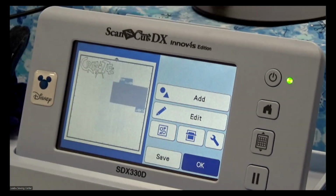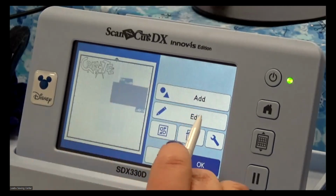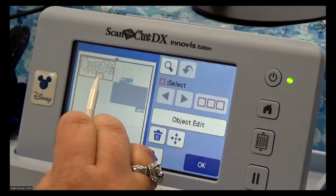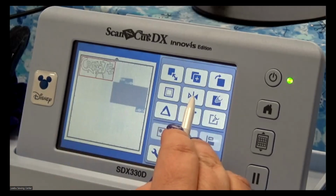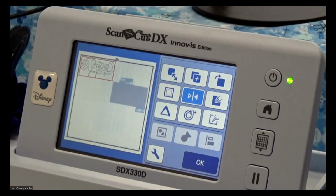So earlier, I did tell you guys, if we are doing heat transfer, we have to mirror image the design. So we need to all hit edit. And we have a red box around our design. We need to hit object edit. And we need to mirror image that. So that's going to be row 2 right in the middle. And then it will flip all by its little lonesome.